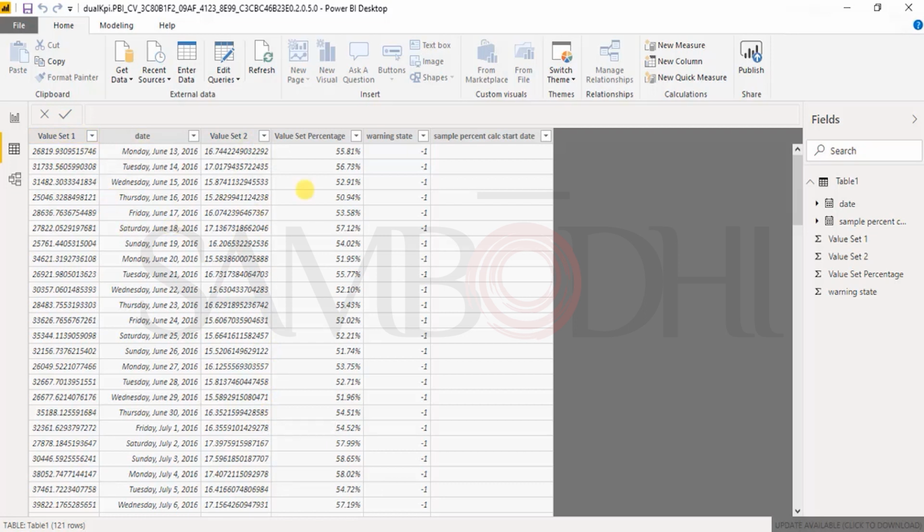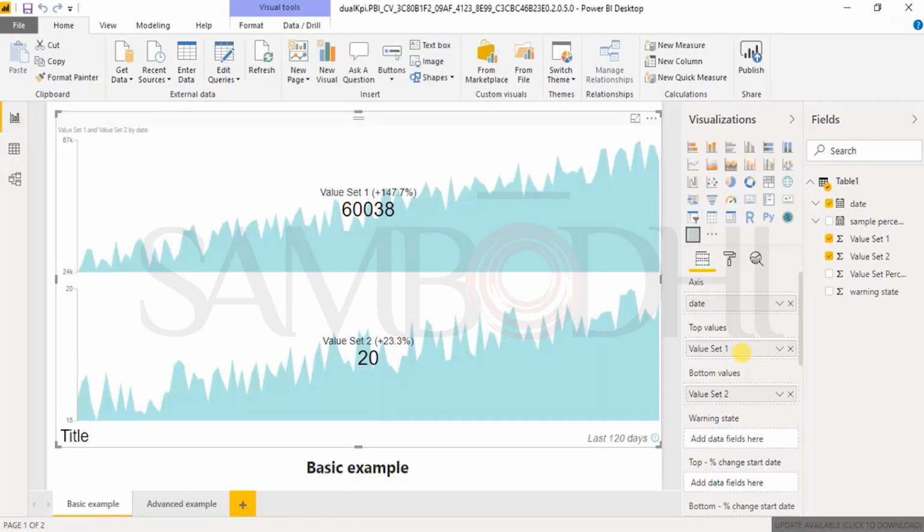So these are numeric values associated to every day. It can be sales and the cost, it can be profits and the revenue, it can be your income versus outgo. So all these values are set over here on a day on day basis as per this example. And value set percentage is also given. Basis this, if you want to make a chart, what you would do is you would map the date to make it the x-axis of the sample. You would take the columns of value set 1 and value set 2, ensuring that both of these columns do have dates.